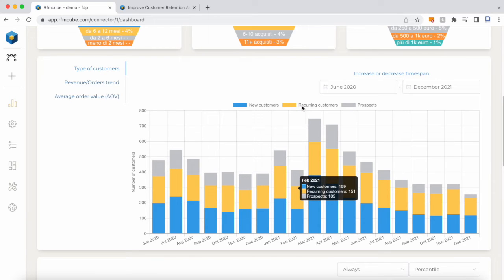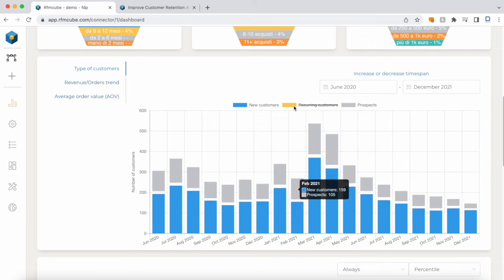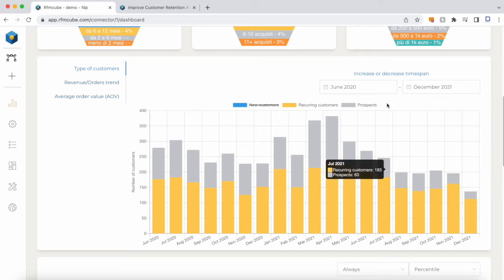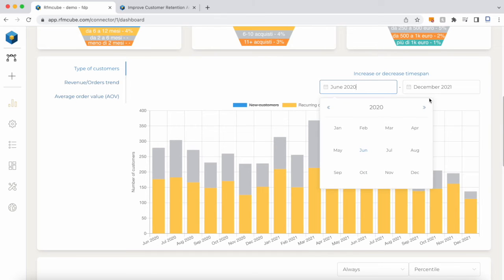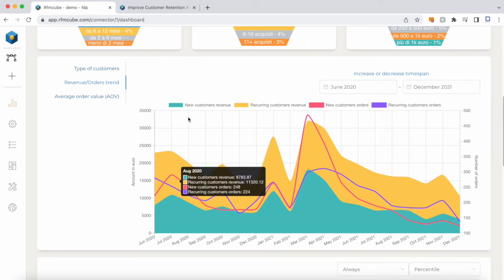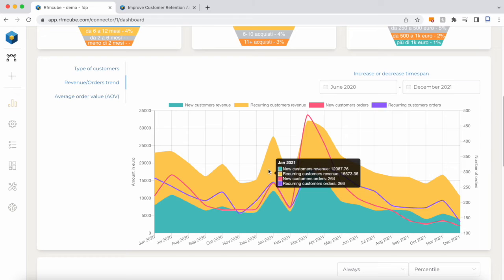You can also blur out the data that you're not interested in. You can change the dates as well. So if you, for example, just want to see the last 3 months, you can do that as well. And you can see the graphics based on the revenue and the orders trends.